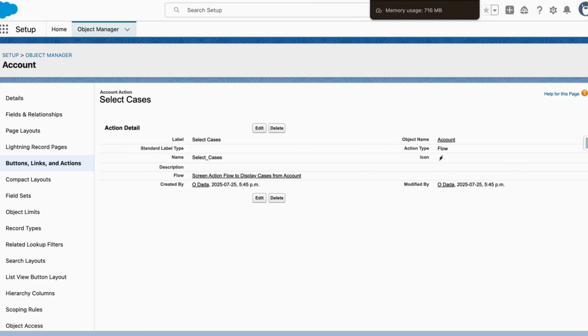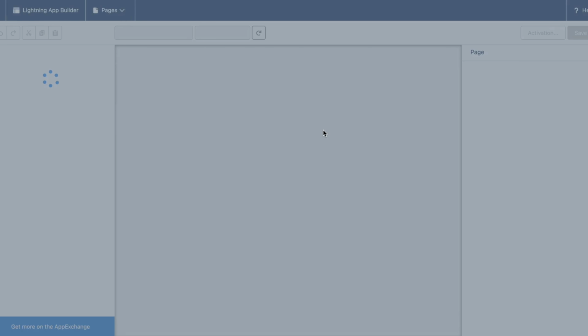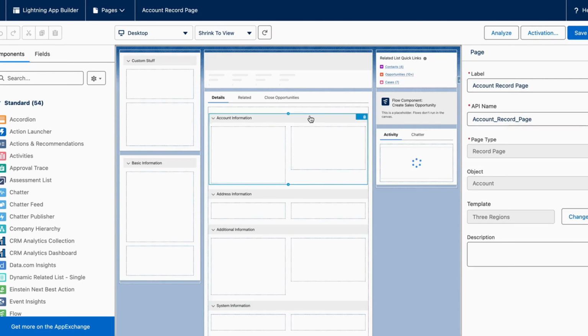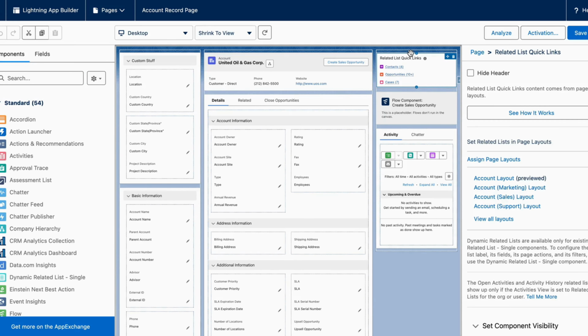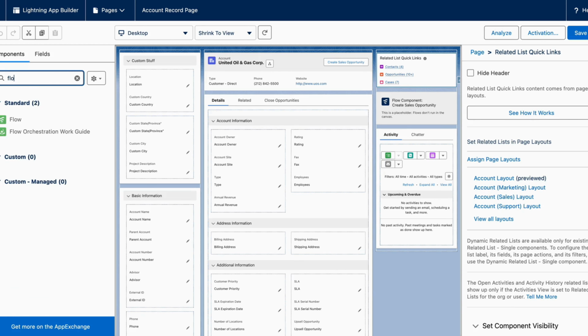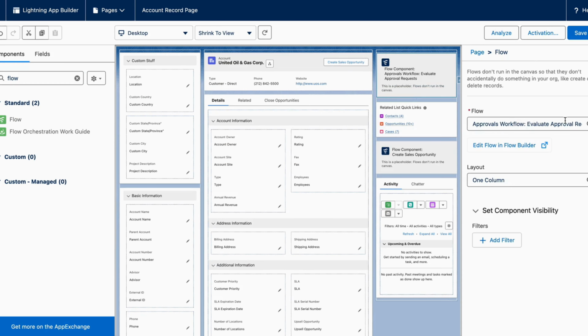To embed this action button on the page, go to edit page on the account Lightning page. Remember, we're using an action button here, so we're not searching for the flow. If you want to embed the flow, you can drag it onto the page, right? But that's not our goal here today.